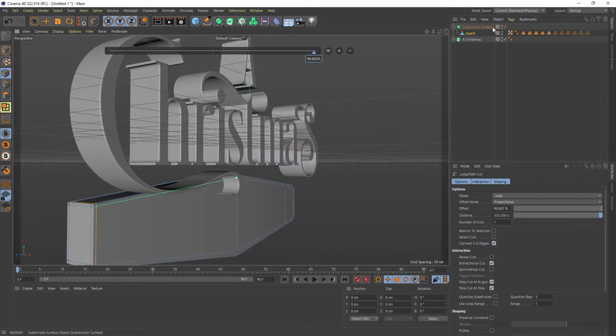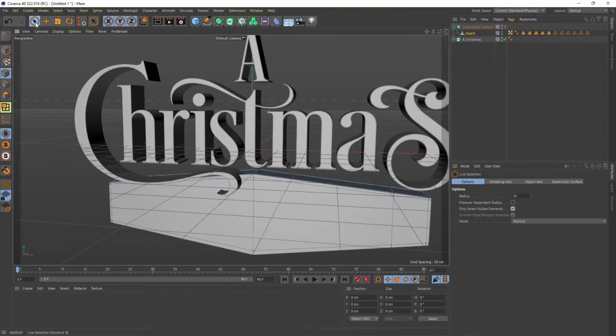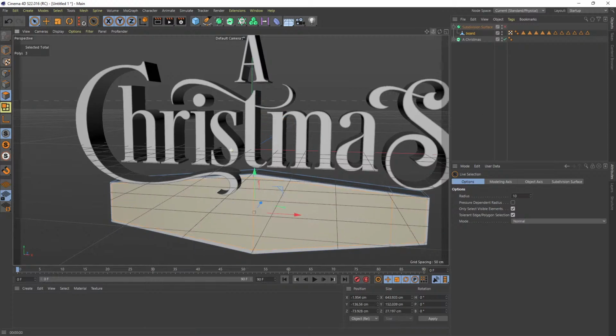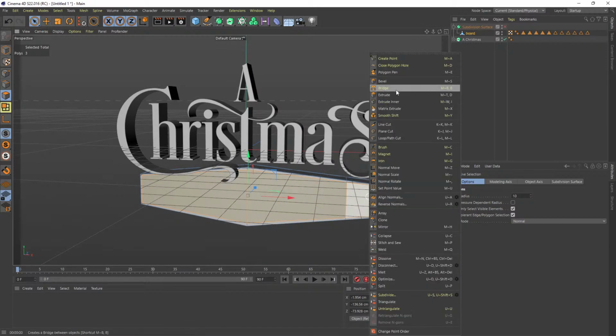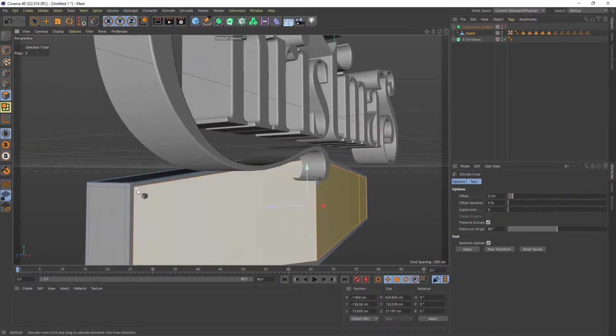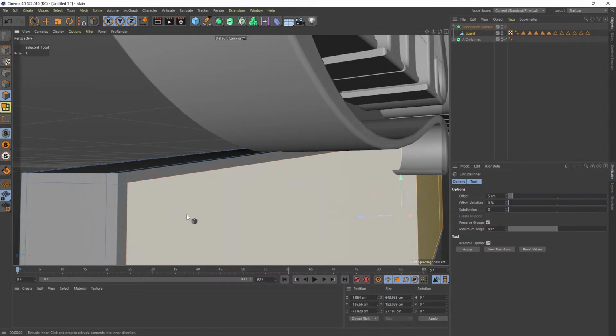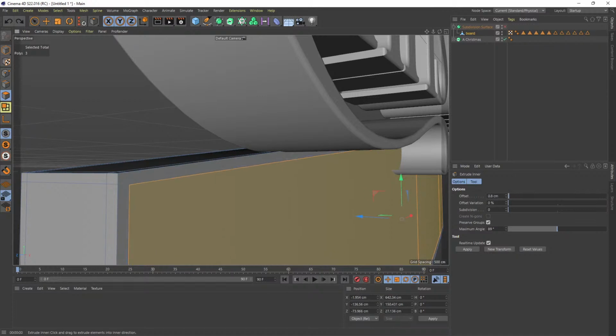So then I'm going to select the live selection tool and make sure I'm on the polygon tool here, and I'm not holding down shift now, so I'm going to select the front side of the board, and I'll right click and select extrude inner. All right, so I'm going to zoom in so you guys can see what I'm doing. All right, so I want to push this in, so I'm just going to move this.